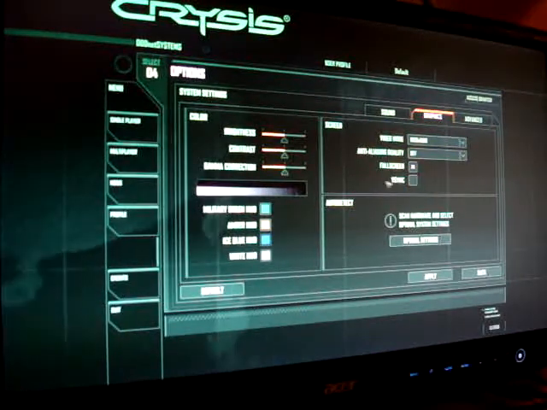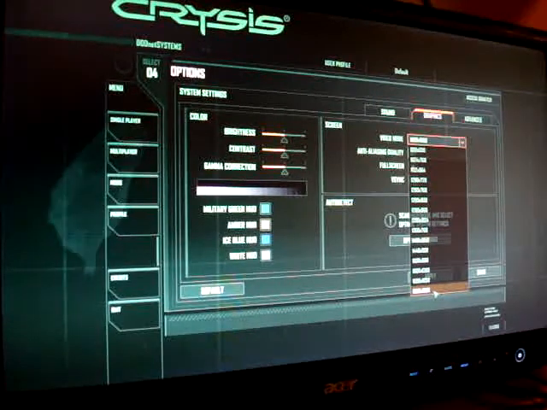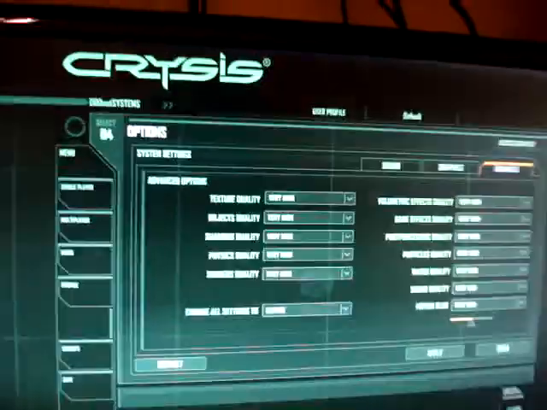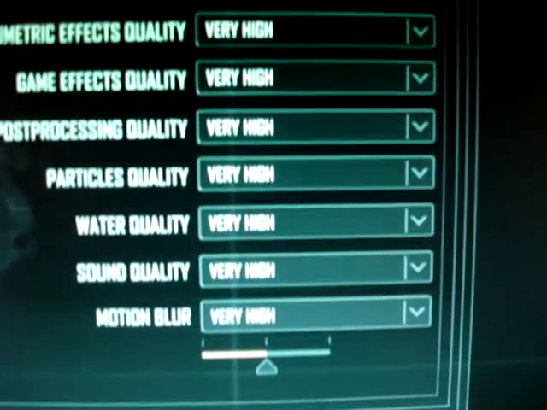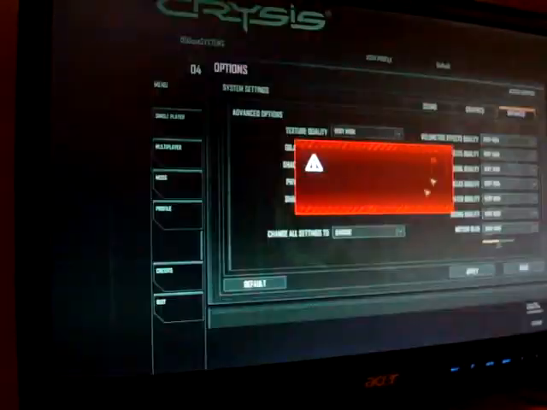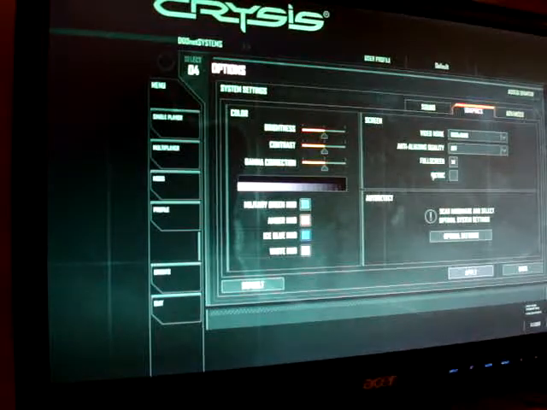I'm going to turn off VSync. I do have it enabled. My graphics right now are 1920 by 1080 as far as resolution. And then, of course, let's do this real quick. I got very high, very high, very high, very high, very high. Come back over here. Set this guy down. And let's go ahead and hit apply. Make sure that's all set up. Okay, apply settings. VSync is off.